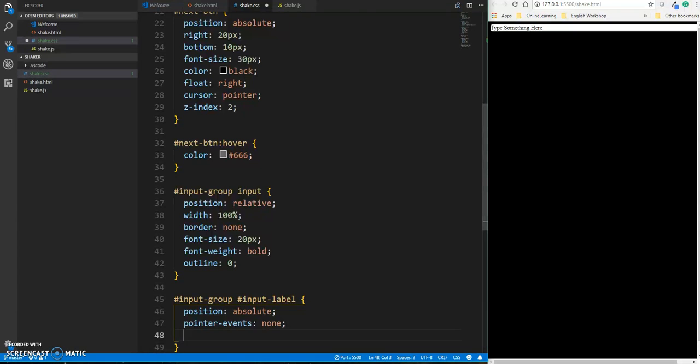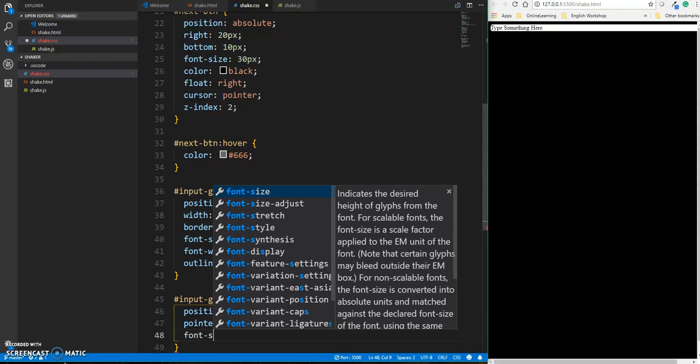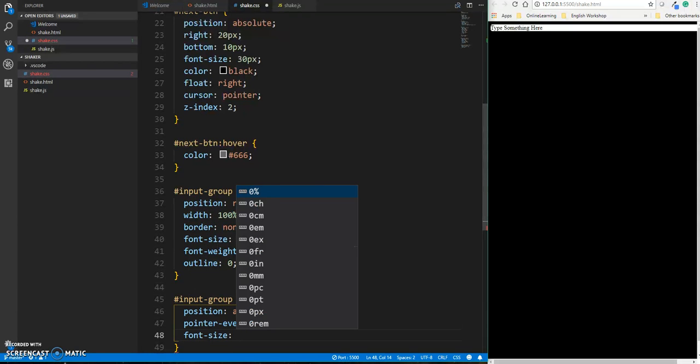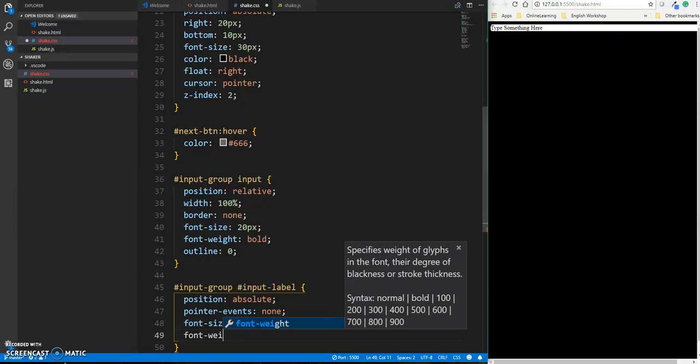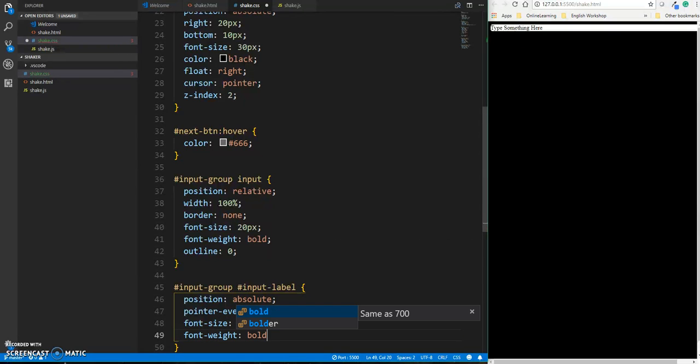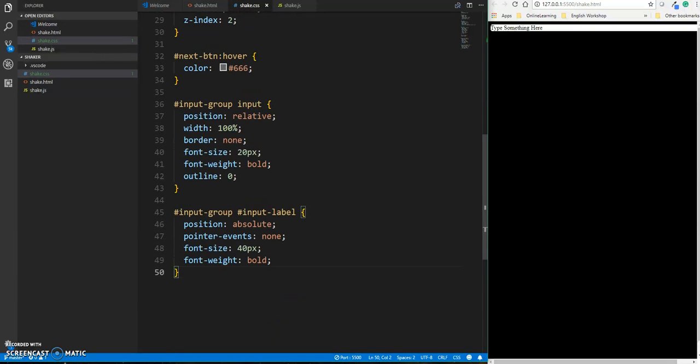We want our font nice and big. Let's give it 40 pixels. And we'll give it a bold font weight. Okay, so we're not going to see any changes just yet.